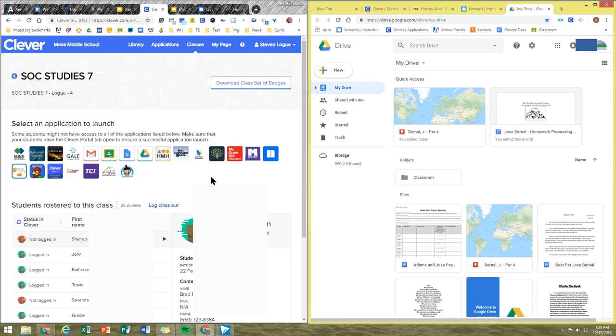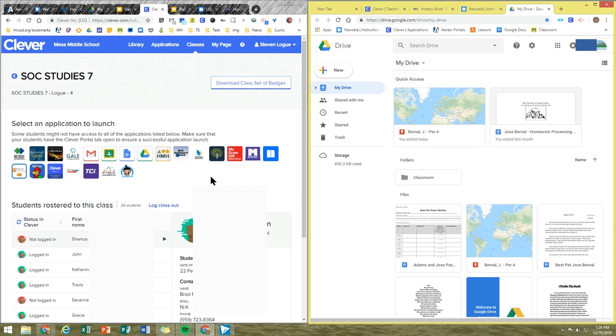So you get an idea of how this will make your life a little bit easier, maybe streamline things, especially in the lower grade levels where students might not have bookmarked anything or are slow typers. In 7th and 8th grade, I have a lot of kids who do bookmark things, but I also have a lot of kids who will Google search anything you ask them to do. So if they're going to go to YouTube or their Google Drive, they'll Google search it and then go to their drive in some kind of backwards manner. This will help you get them there quicker.